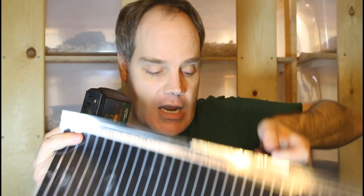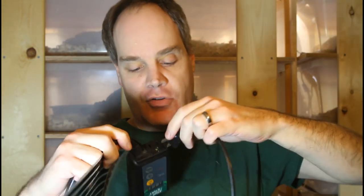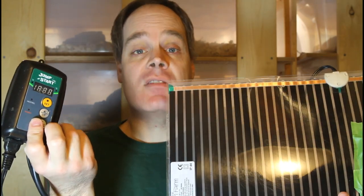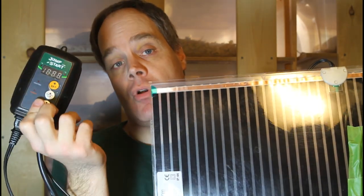Ultratherm heat tape. So you plug that in like that. And then you want to attach the heat probe to the heat source. And to do this, I just use this paper masking tape. And this is just for demonstration purposes. If you do this yourself, you want to find the optimal part of the heating device to tape it to. Okay. So I've got the heat probe attached to the heat tape. I've got the heat tape plugged into the thermostat, and then I just have to plug this into the wall and set the temperature on this. And this will maintain the temperature within a few degrees of the temperature that I input onto the thermostat.